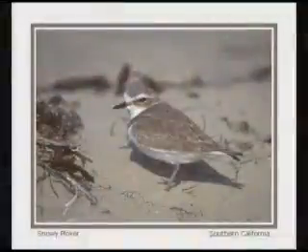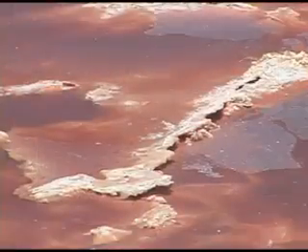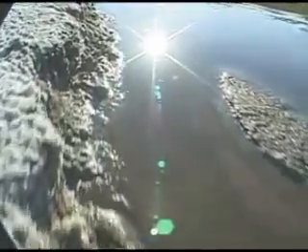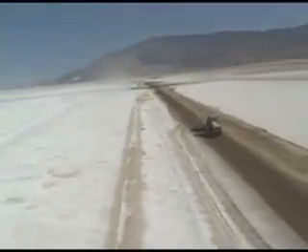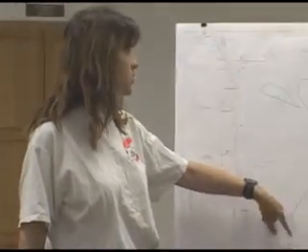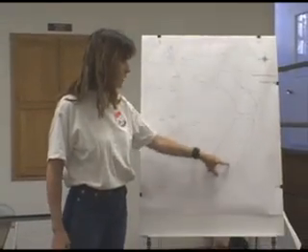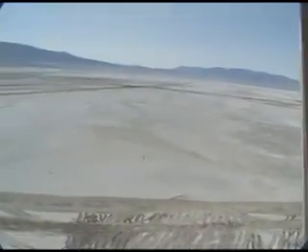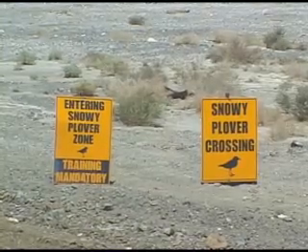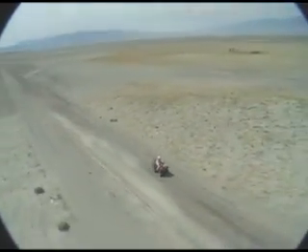The snowy plover is a shore bird that builds nests on the Owens Lake Playa. The billions of brine flies that hatch in the warm shallow brine pools and wet areas are food for its young. Construction traffic had to cross nesting areas. Ironically, the 39 miles of elevated roadways provide a windbreak that the birds like to use to build their nests in. To help protect the plover, every program employee was educated about the bird and its habits. Biologists from the Point Reyes Bird Observatory marked every nest with a survey marker and streamers. Lower speed limits were posted and entry into some areas was restricted.